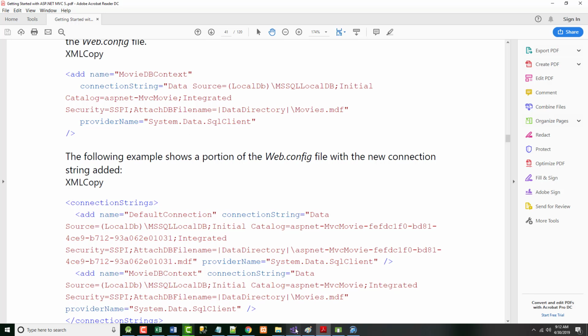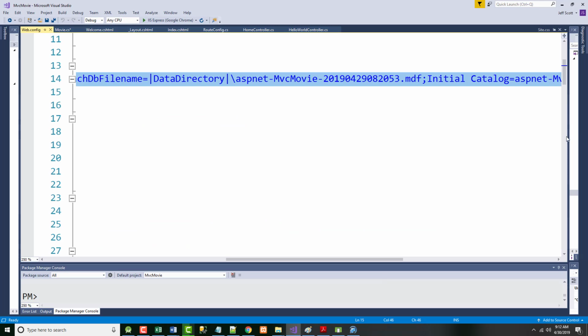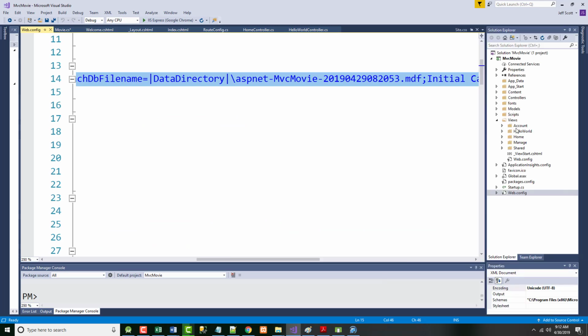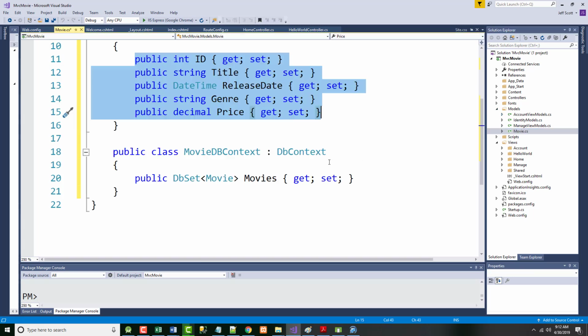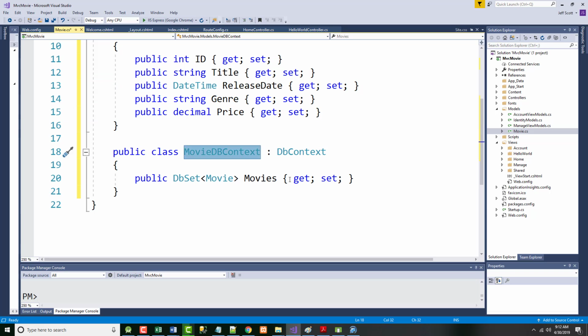That is this movie DB context. We're starting to open the path of communication between our model and the web.config file, which is eventually going to create both a database for us and a table in that database.